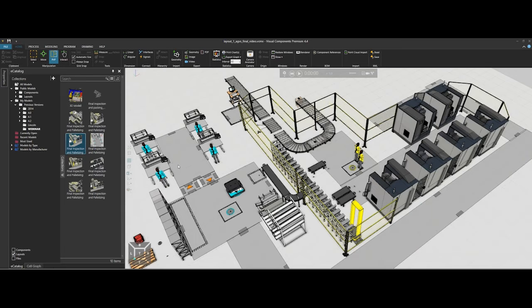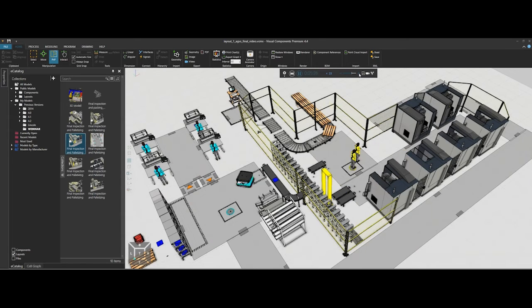With labor issues and things happening, and it being a larger and larger issue in manufacturing, if you were able to take this process and not only improve this process, but have additional resources for additional processes, well, maybe now you're killing two birds with one stone, and it's all because you use simulation to make the right change at the right place. Now, if we run this, the process and the flow never change. This is actually the same flow, the same process, the same steps, the same order of operations that we saw the first time. The only difference is we've reassigned it from a human resource to an AGV.